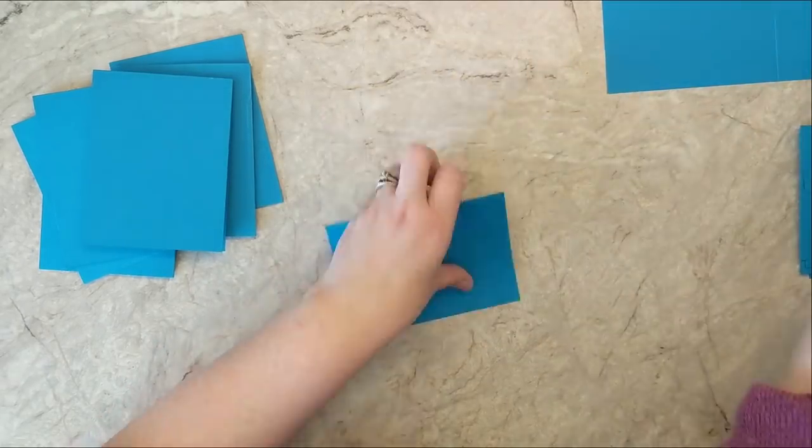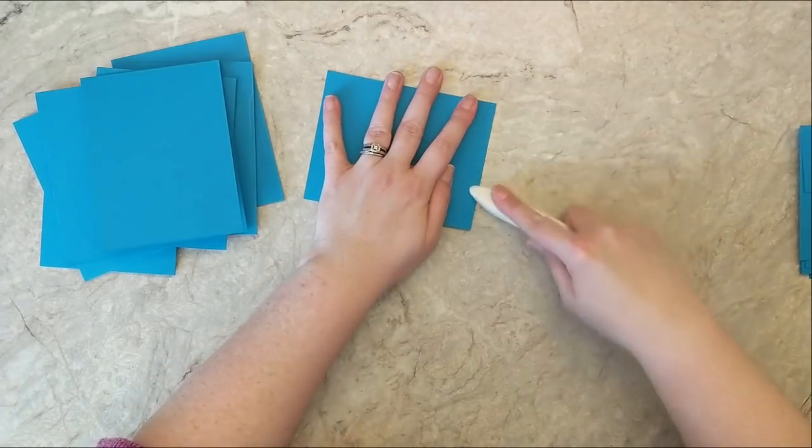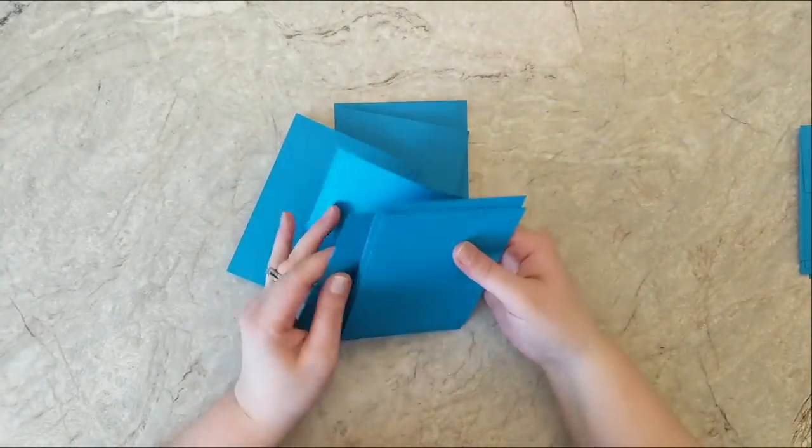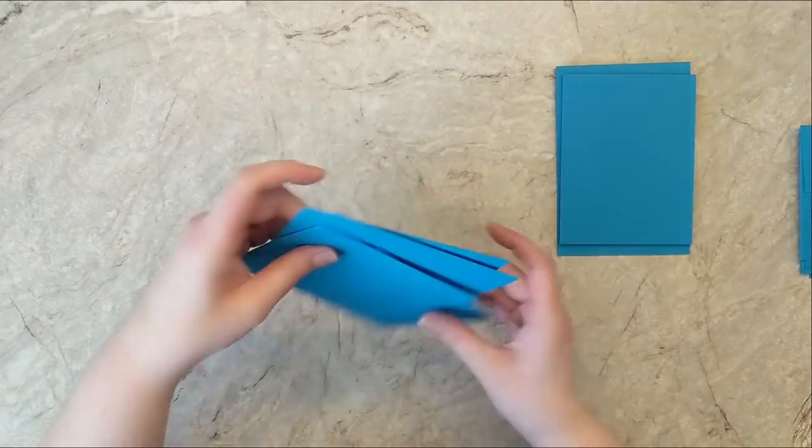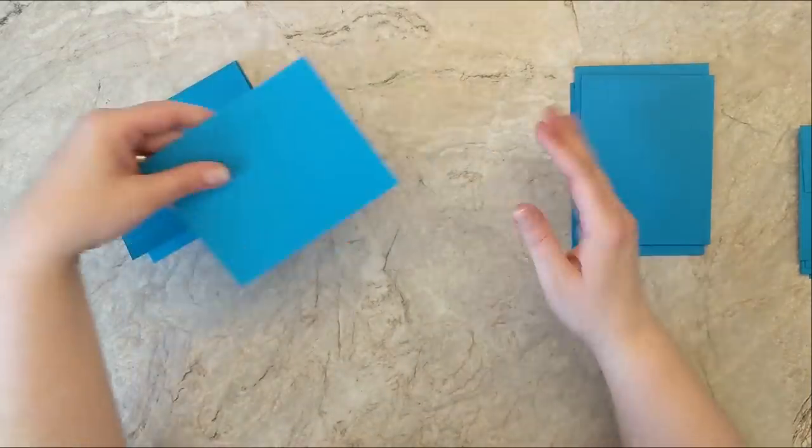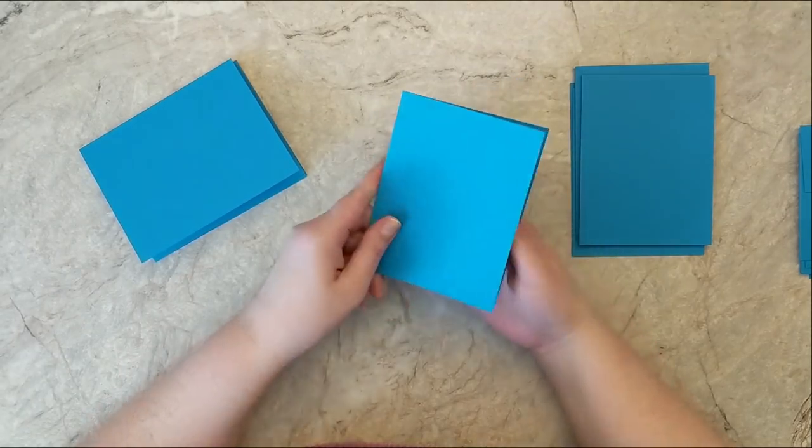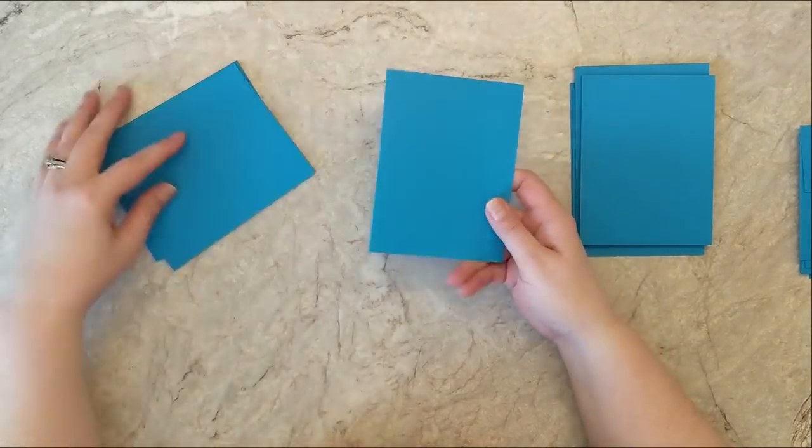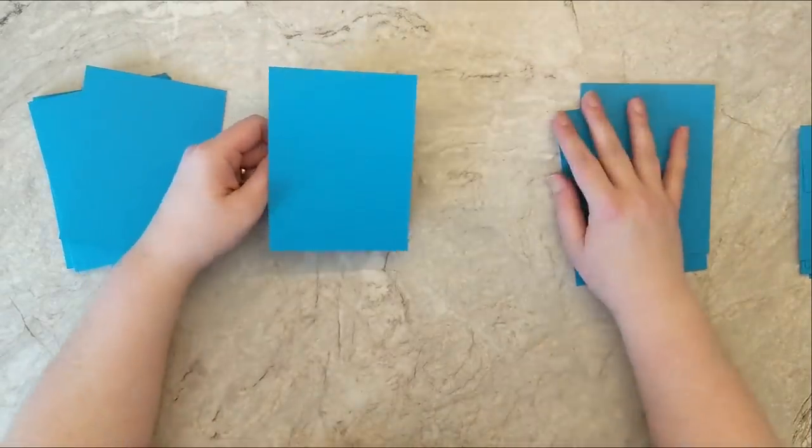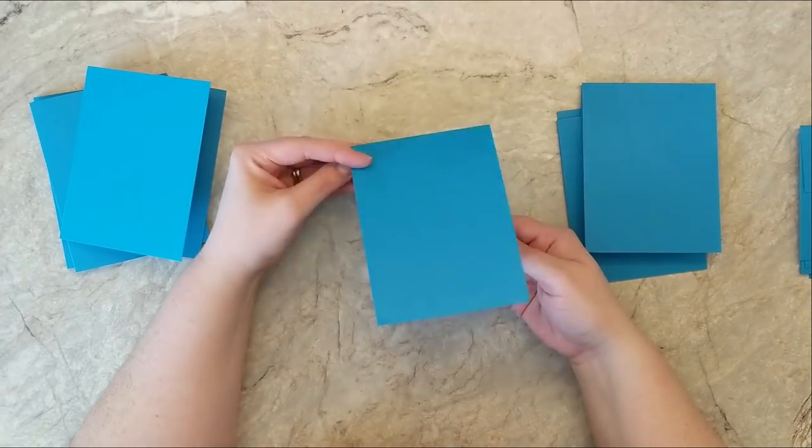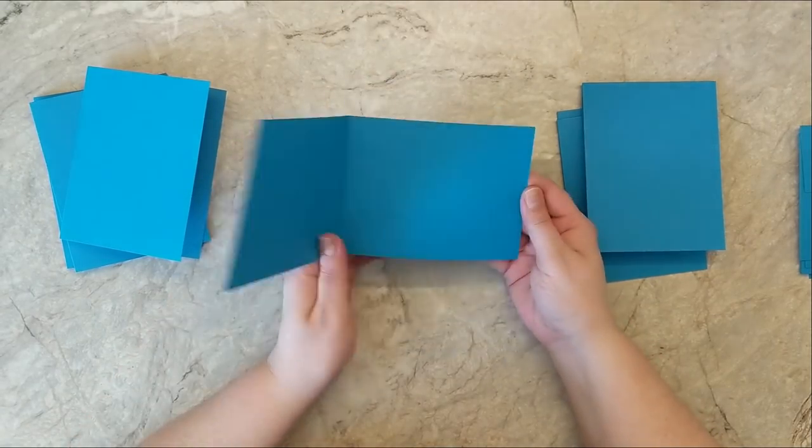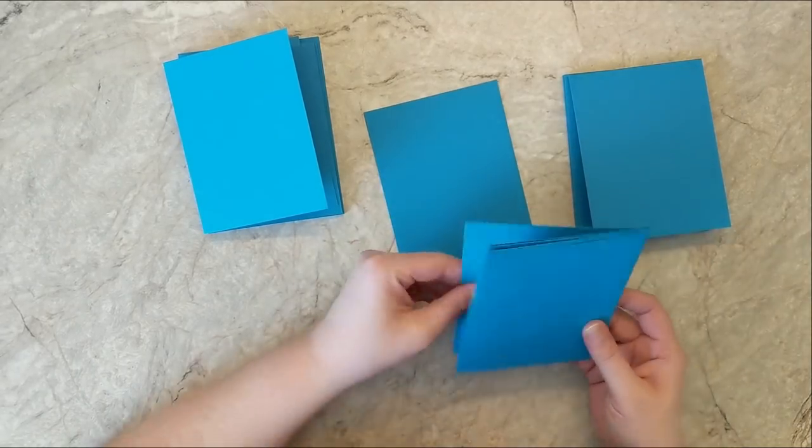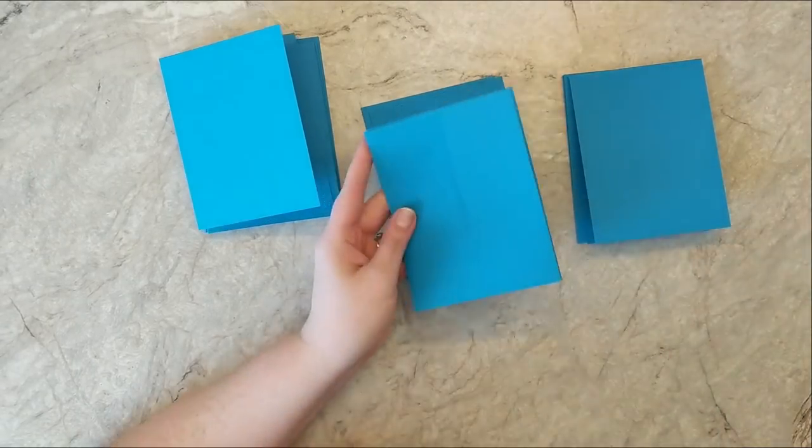I've gone ahead and cut up four top folding card bases and four side folding card bases. Whichever way you decide to cut up your cardstock, you're not limited to a specific orientation. You can turn both of these cards either portrait or landscape. They both work any way that you want them to. The final measurement of both cards is 4.25 by 5.5, a standard U.S. A2 size card base.